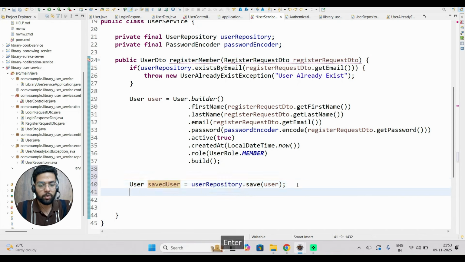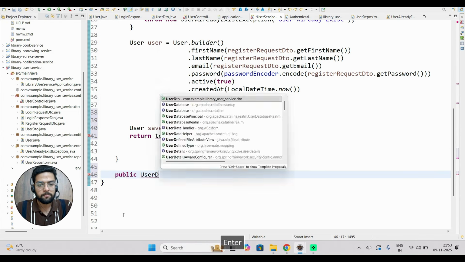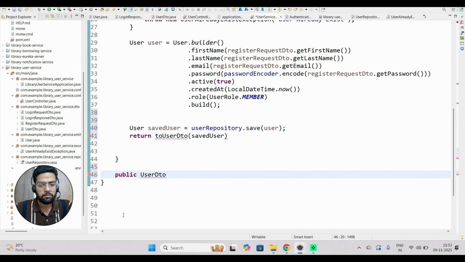So we need to convert to user DTO. Let me pass the saved user, and let me create this method, public, which will give me the UserDTO.